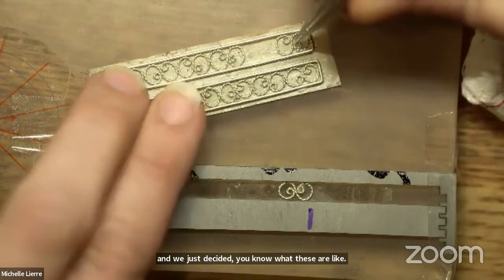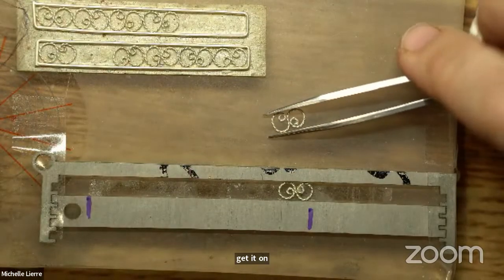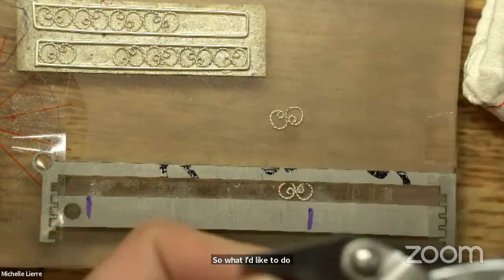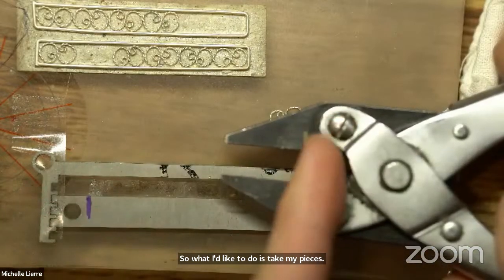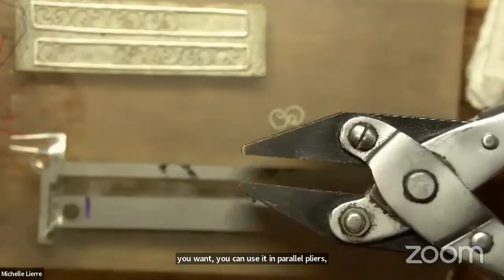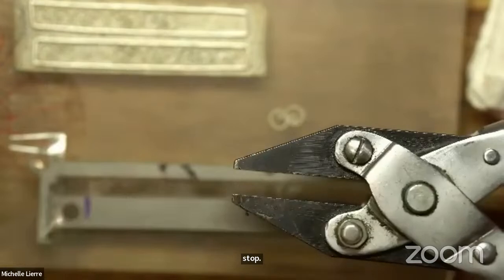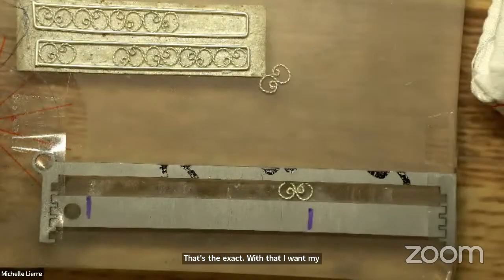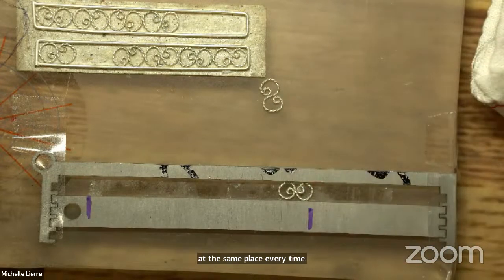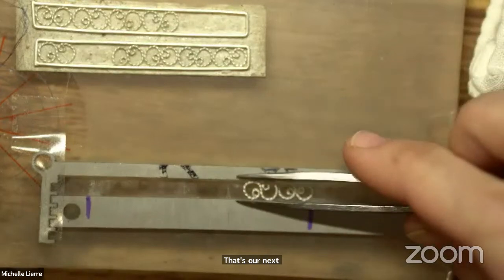So what I'd like to do is take my pieces. You can use the sides of your tweezers like this, or you can use parallel pliers. Sometimes I'll put a little piece of cork or a stop that's the exact width that I want my filigree piece to be. Then I'll very gently squeeze my filigree piece, and it will stop at the same place every time. In blacksmithing, they call that a kiss block. Perfect. That's our next tool. So I just squeeze mine a little until it's the right shape.